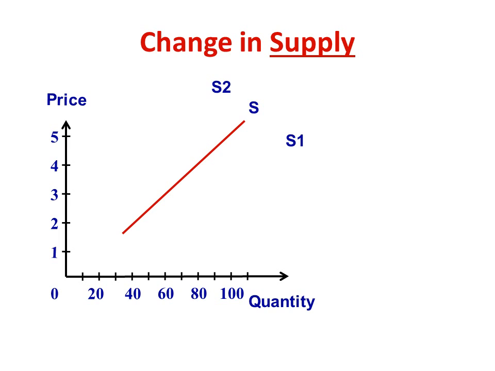Okay, now let's analyze graphically how the non-price determinants of supply cause a change in supply, either a decrease or an increase in the supply schedule. We're no longer going to be talking about a movement along a single supply curve caused by a change in the price. We're now going to be analyzing how the non-price determinants of supply either increase or decrease supply.